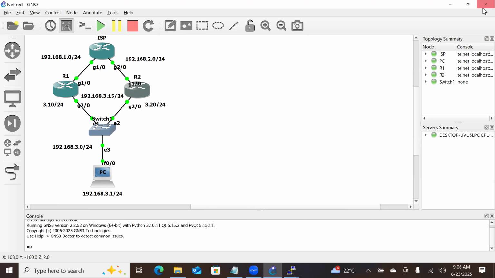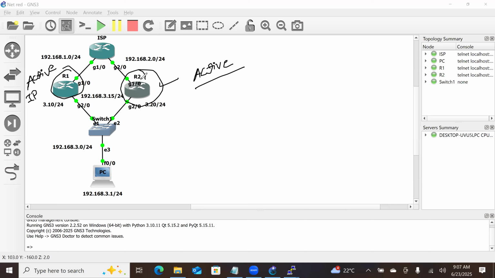Initially, if you had enabled HSRP on router 2 first, then this could have been the active router. But what I have done is I just did it on R1. So that's the reason R1 became the active router, even though it has the same priority value and the lowest IP address. Router 2 says, yes, the election has already been done. Router 1 is the active router, and I'll be the standby router.